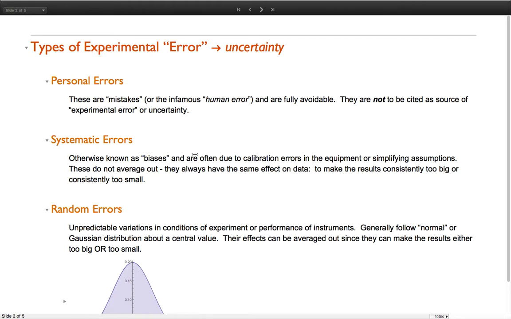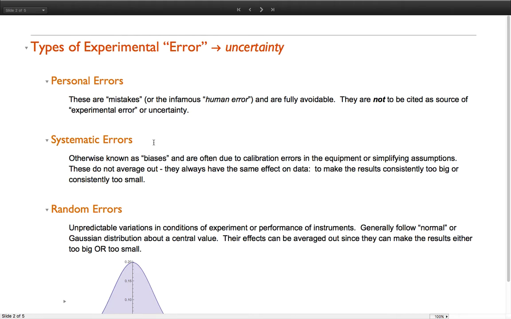Now, as to why we don't always get the same result every time, we can cite three basic reasons. Now, this aspect of doing experiments is called experimental error. However, the word error here is unfortunate, but it is the term that is typically used. It doesn't mean mistakes. It really means some degree of uncertainty. And this unfortunately does lead to the misunderstanding of the first reason why you might have different results, namely, you made a mistake. It's the infamous human error. That's not what we mean.